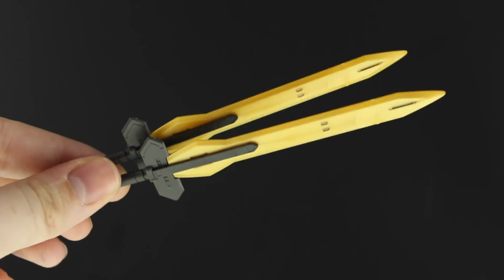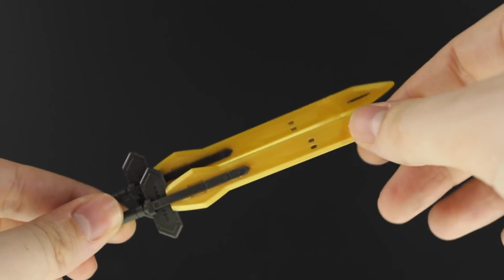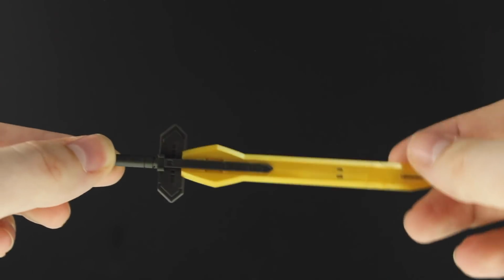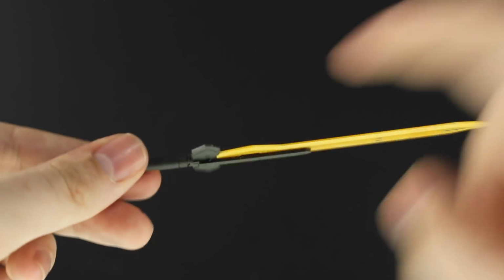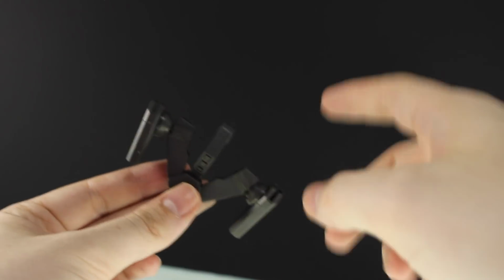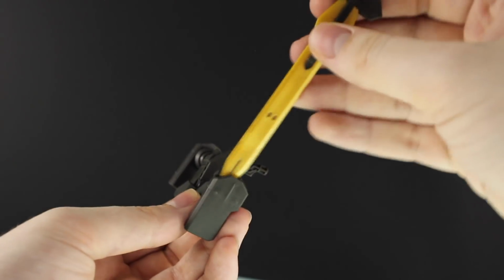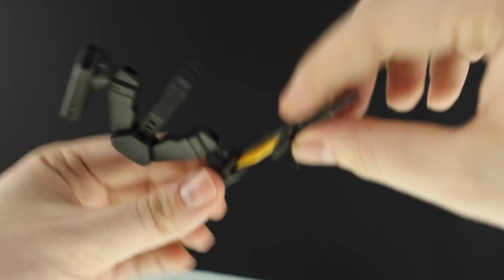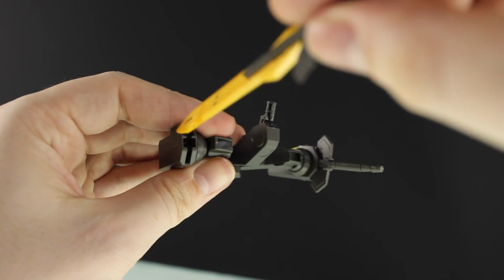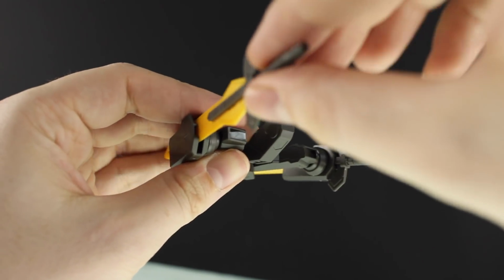Next up then, of course, is the 2 Bael swords, the only weapons that this kit comes with. These are made out of 3 pieces of plastic, this kind of yellowy gold, and 2 pieces of grey. One here and one here. This little strip here. We also get this little scabbard section here for tucking these away. They slot into these sections just like that. There's one, and there is number 2.